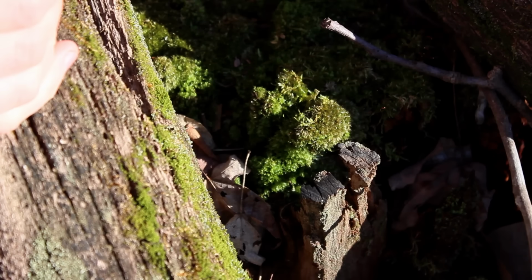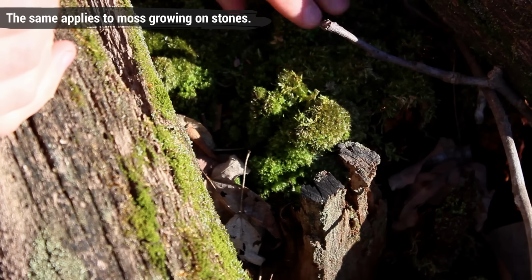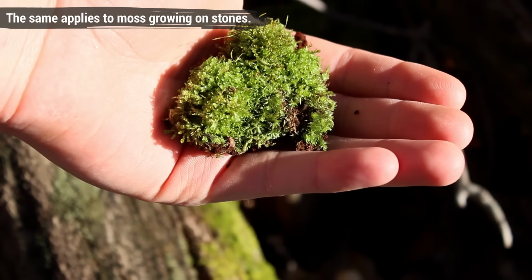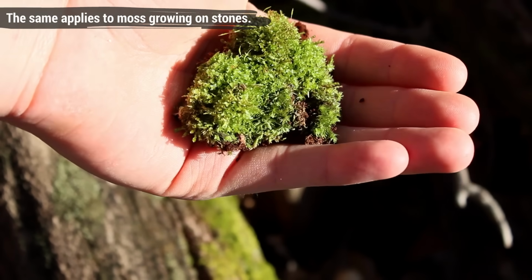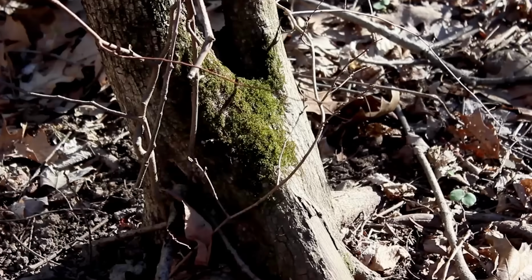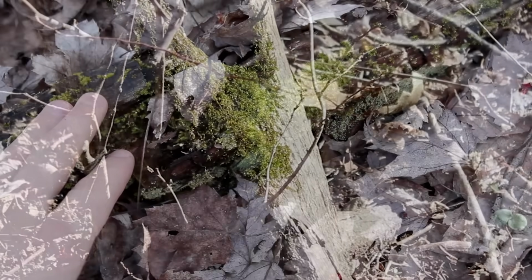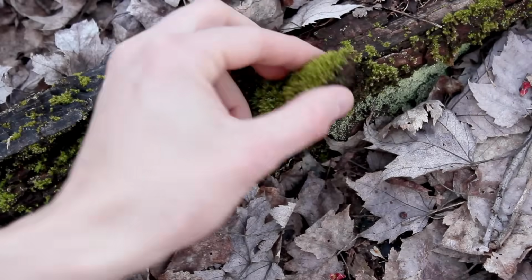Now if you want to harvest moss that's growing on wood, it's best to actually take some of the wood that it's growing on, even if it's just a thin layer, because this is what the moss is accustomed to growing on. For whatever reason, it seems to like it whenever you keep a portion of the wood with it, and then they can gradually work up to whatever type of setup you have them in.